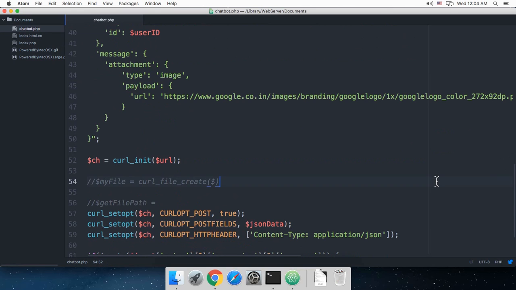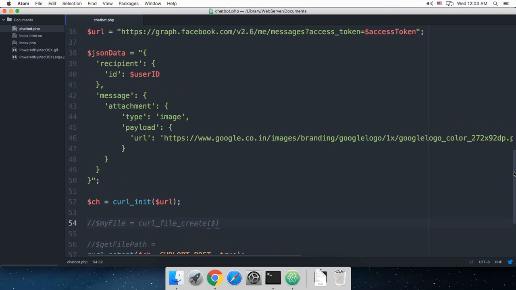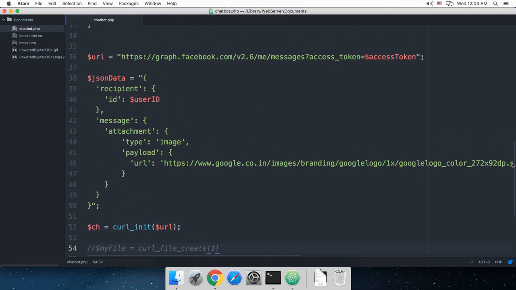So that is all for this one. In the coming tutorials, we're going to see how to create smarter bots, and other data types which you can send, like creating a nice little menu for the user to select from, and all that stuff. There's a lot to learn and a lot to explore.